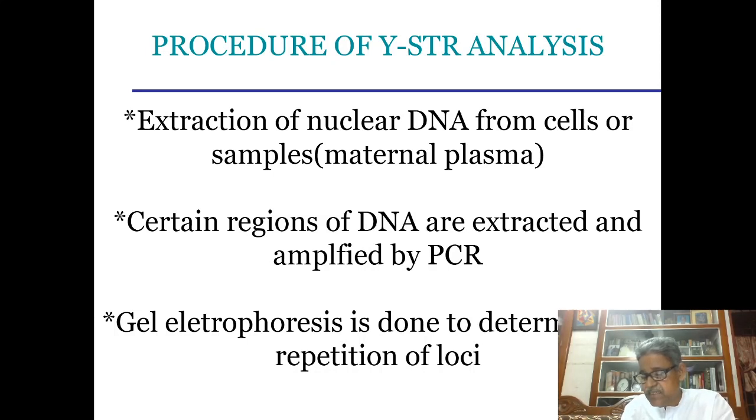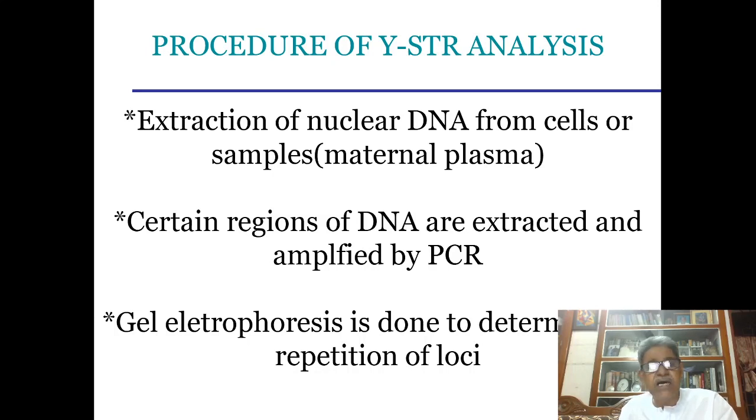The kit is the QIAamp DNA Mini Kit. You see, from the study material, as I said, with special modifications done in the extraction procedure to concentrate and obtain minute quantities of fetal DNA together with maternal DNA from maternal plasma. After that, certain regions of DNA are extracted and amplified by PCR. Possibly you know the working principle of PCR, which copies and amplifies the DNA.